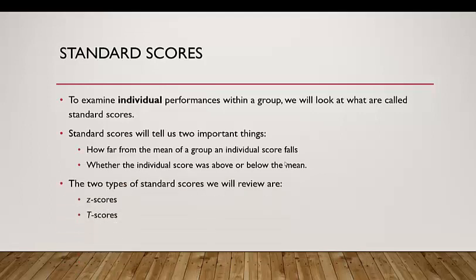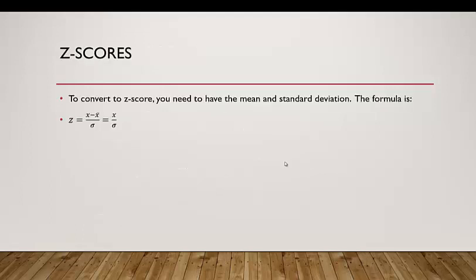And we're going to do this with two types of standard scores. The most popular score, and the one that we will use the most in our course, are called z-scores. That's a little z. But we're also going to look at t-scores, and that's a capital T. Computing these is actually relatively easy once we know the mean and the standard deviation. So let's look at how to compute these, and then we'll explain why they're important and how we're going to combine all this to give us some really powerful information about our data.